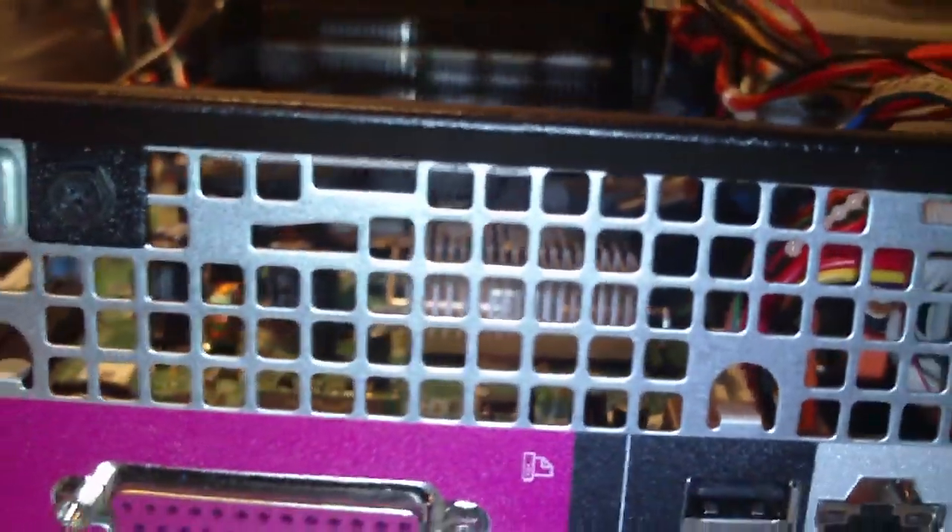There are no other fans in this thing. At least on the Gateway BTX tower I worked on not too long ago, their design had an exhaust fan on the back — I've never seen that on Dells. That's not a very good design. Even that Dimension 3100 in the closet just has the CPU fan blowing air across the heatsink into the system, with no exhaust fan — the only other thing is the power supply fan.